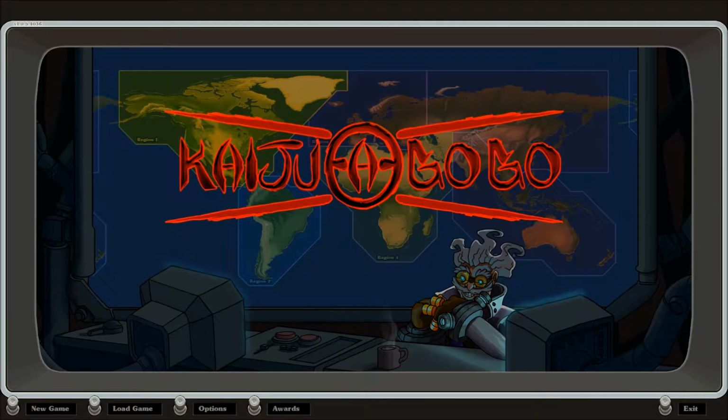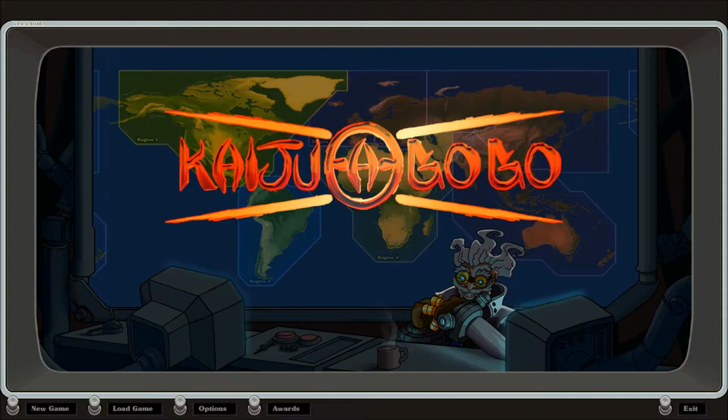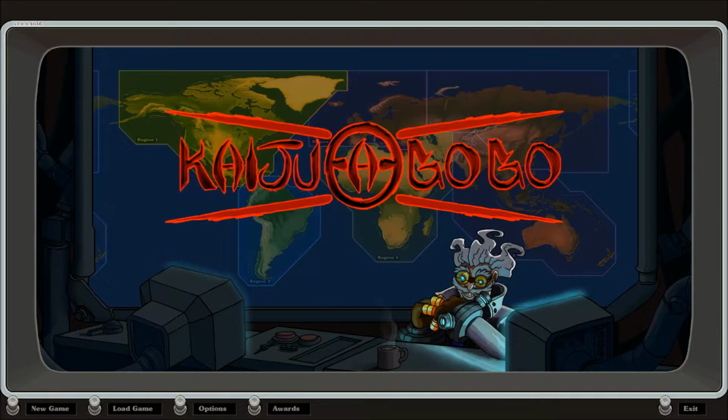Kaiju-A-GoGo is an action strategy game, guys. It lets you destroy cities. Nay, it lets you destroy nations. Nay, it lets you destroy the world, guys. You play a mad scientist who basically has spawned some sort of giant monster, and your job is simple: world domination. Is it easy, though? Not really. Is it grindy? A little bit. Is it fun, though? Yes. But the game does have certain issues here and there, and we'll talk about those as we get deeper into the video, guys.